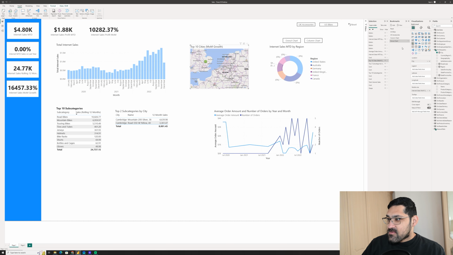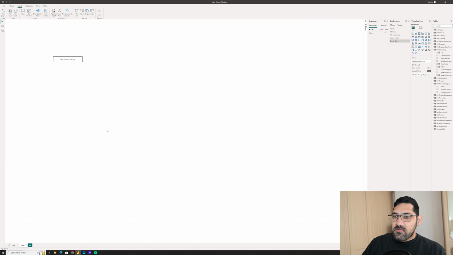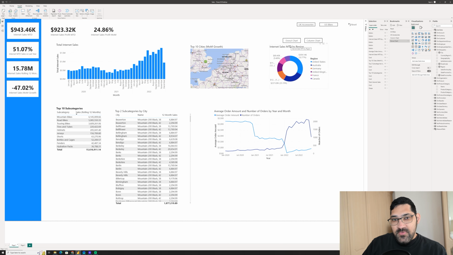Again, if I hadn't selected or unselected data, if data was still selected, then it would go back to the default state, the state that the data was in when I created the bookmark. And there we are. That is 3 ways in which you can use bookmarks. The first is to navigate within a page to go to a pre-filtered state. The second is to navigate to a pre-filtered page. And the third is to hide and show elements.